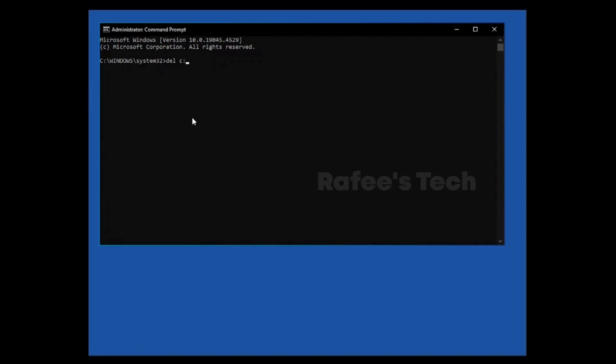Type del space c:/windows/system32/drivers/CrowdStrike/c-00000291.